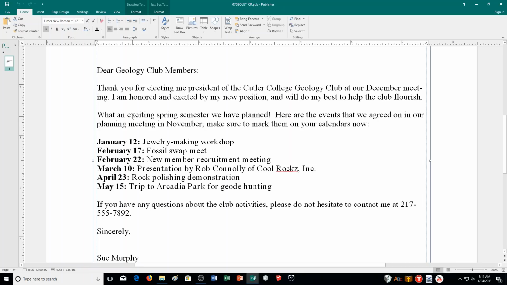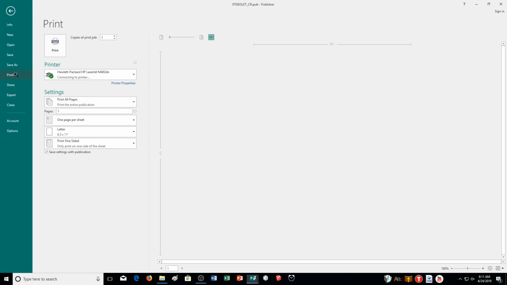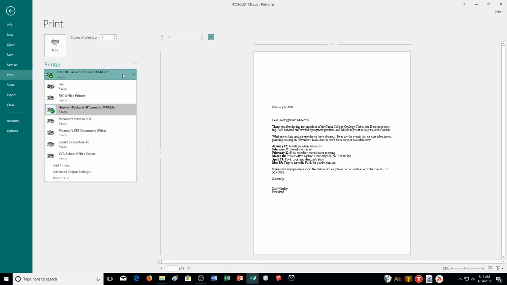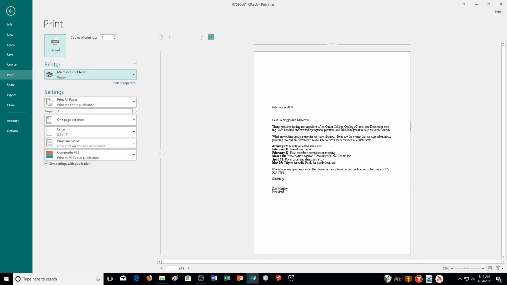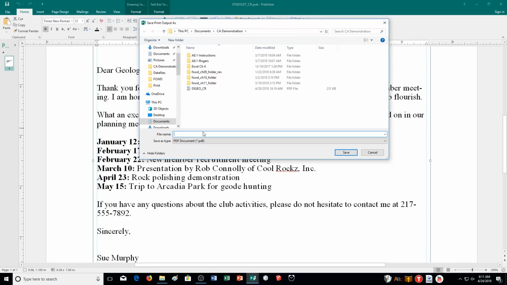And then it says to print it. So you're going to do Microsoft Print to PDF for the sake of the practice, the exercise, and then you'll submit the file. So I'm going to do that, print, and then of course same thing, save as 07GOLET underscore your initials. Make sure there isn't a .pub. So you can see right here in the autocomplete it wants me to add in .pub. Don't do that.